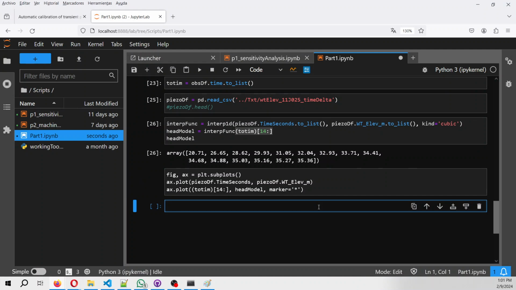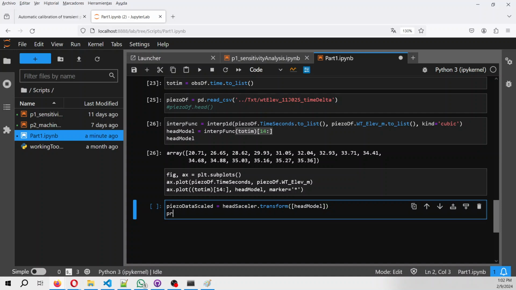So actually, this is piezo data scale equal to head. Now we are going to predict the model parameters. Head scalar transform head model.